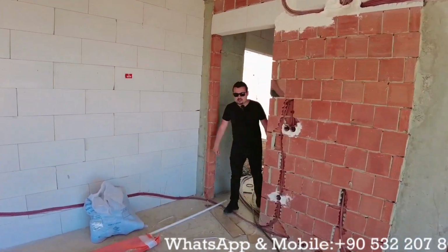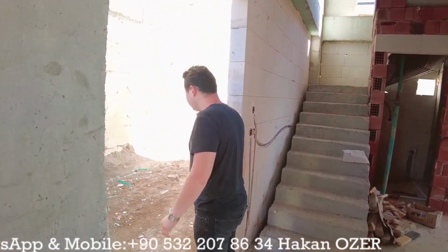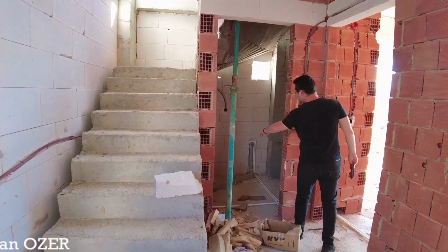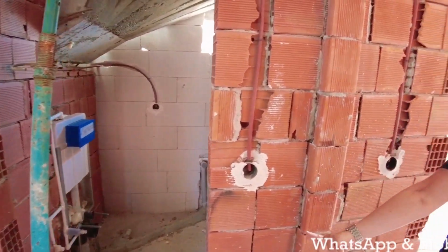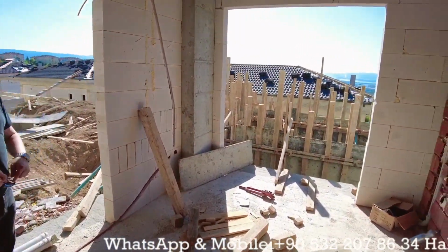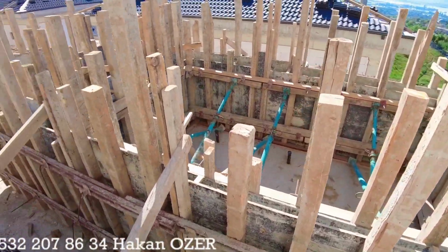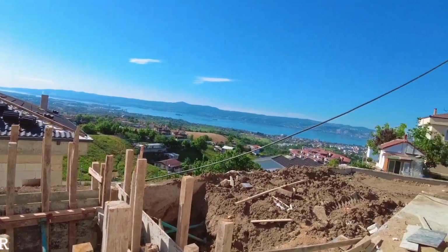This is the villa compound. It's going to be gated, and security is going to be available. This is the main entrance of the villa, and each villa has its own parking lot section near the villa. As I continue my tour, here is going to be a small bathroom, and this section is separated as a kitchen too. From the kitchen, there is a clear Marmara sea view. This is the swimming pool. Directly near the kitchen section, you can see your swimming pool too. And the most important thing, I think, is the sea view.